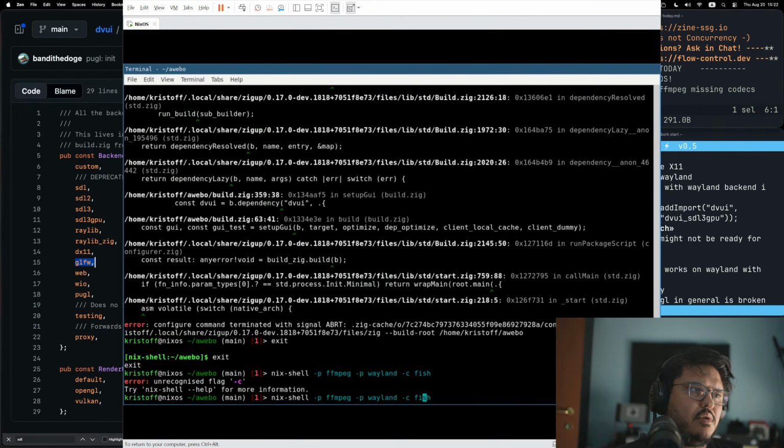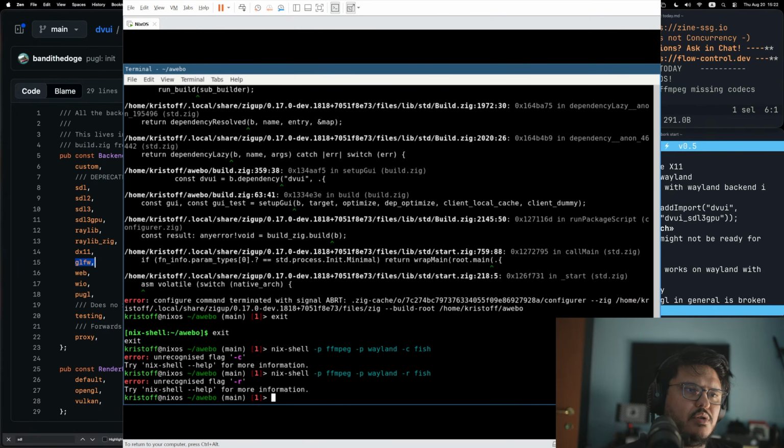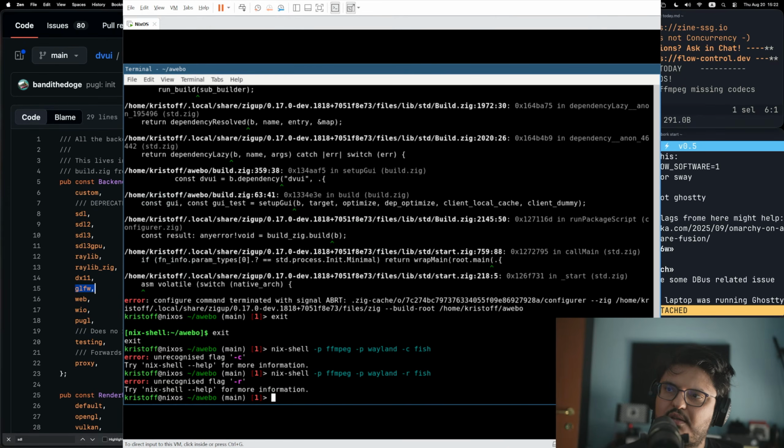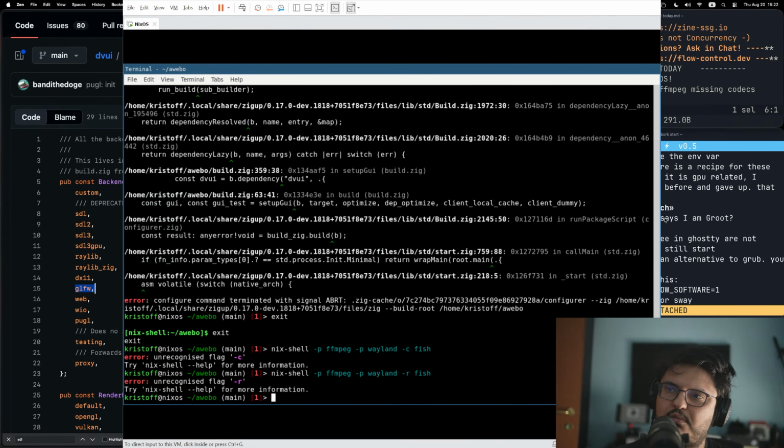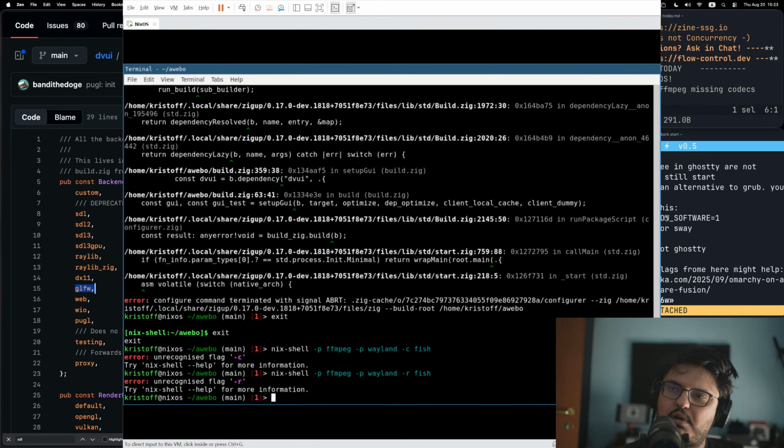Does this work? Dash R to run fish. Wait, how do you make it run stuff? There was a command earlier that showed how to run stuff. Dash run. Okay.